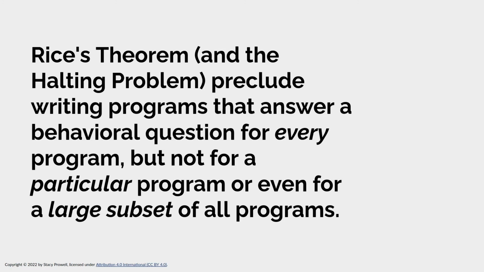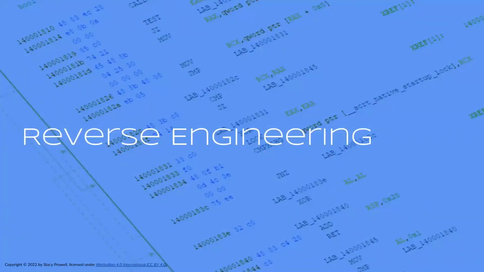So why does all this matter? You're going to be writing programs that analyze other programs, and so all these limitations apply. The challenge is to be able to do this for programs that are interesting and worthwhile, right? It's easy to write a program that never halts. It's more challenging to write a program whose halting is undecidable. Considerably more challenging to do that. All right.